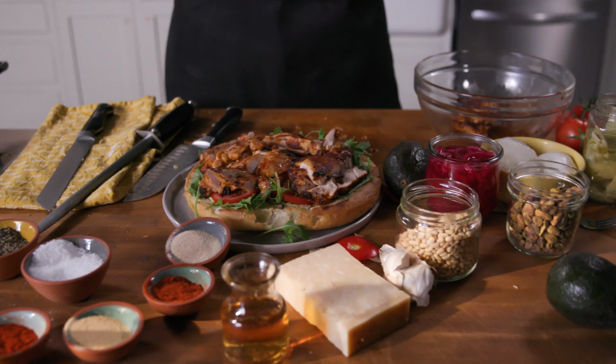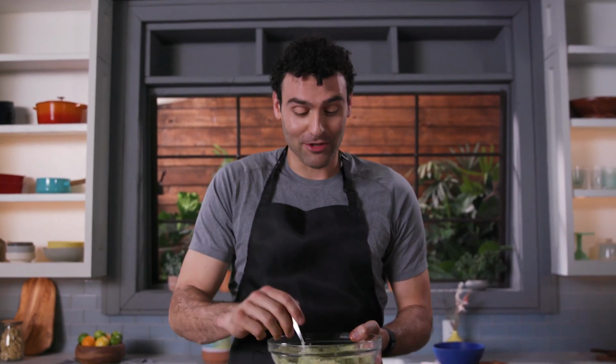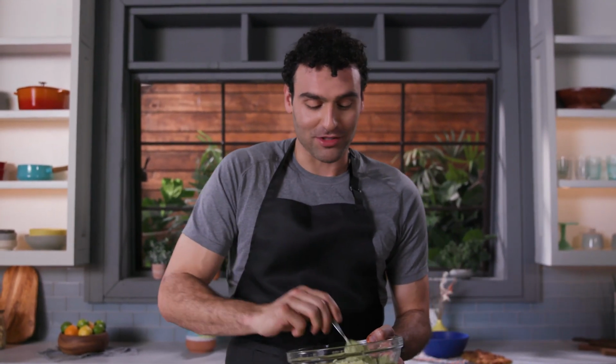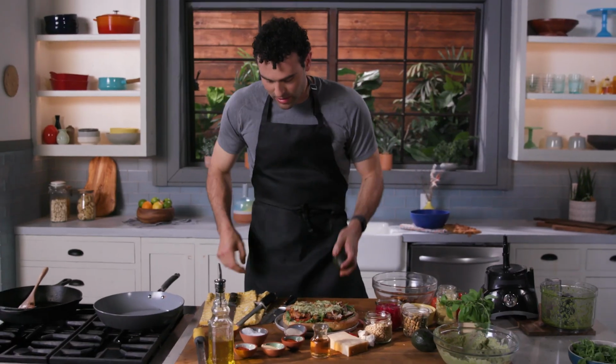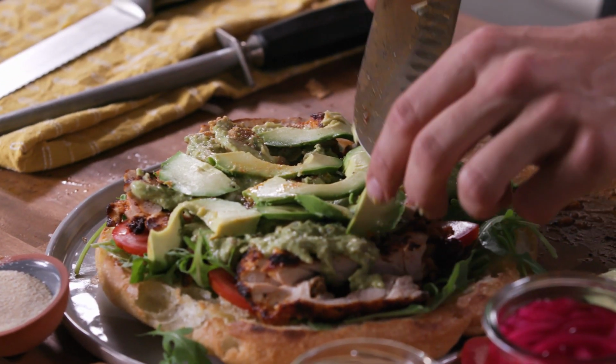Okay. When you're in a really high tense, high speed cooking show like this, you forget to lay down the sauce on top of the bread before you put the arugula and tomato. So here I am adjusting. This is what's called being well adjusted. So I'm pivoting. The human race is amazing at adjusting to crazy situations. So I will just be putting a little bit of pesto hummus on top of this. Avocado. Okay, that's nice. So we're getting a nice little California touch here.